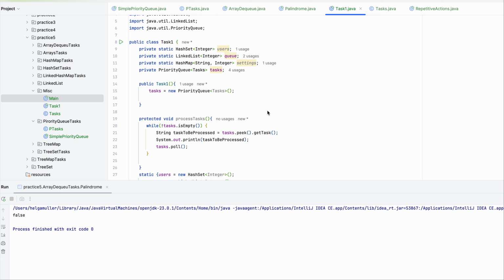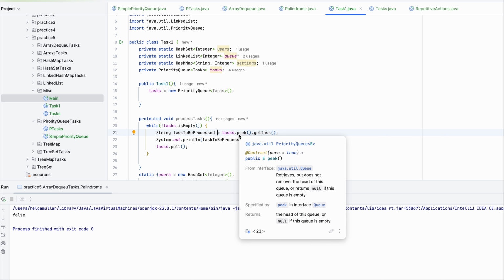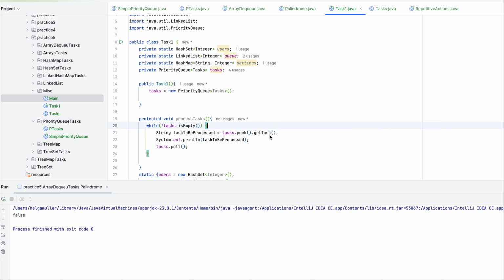Actually, I can't understand. So if task, while tasks not empty, I assigned pick. Do I really need to pick task here? Yes. So pick, get task to be processed and task pool.